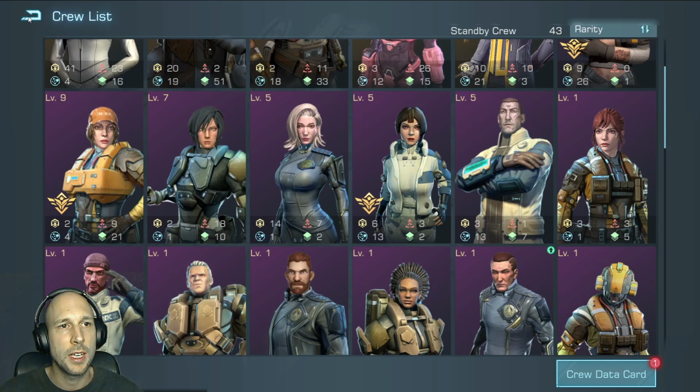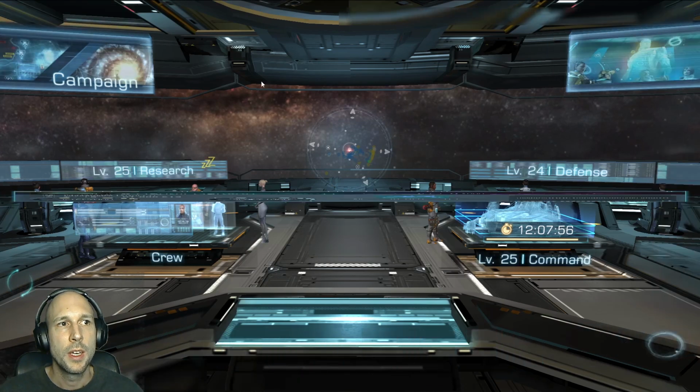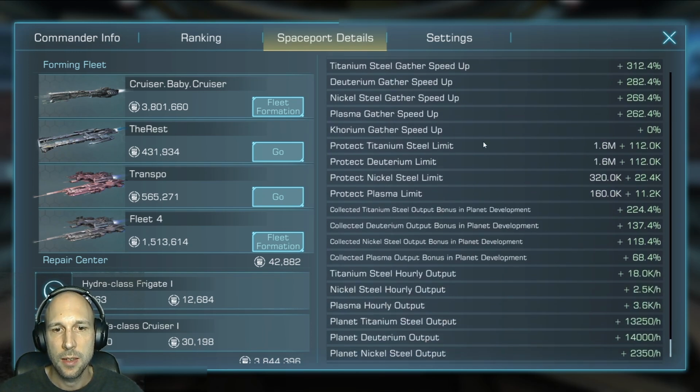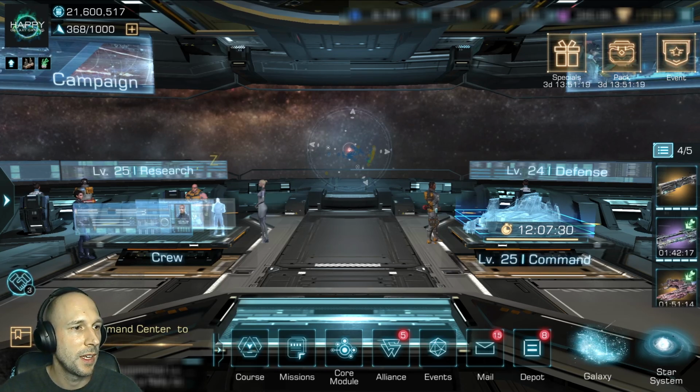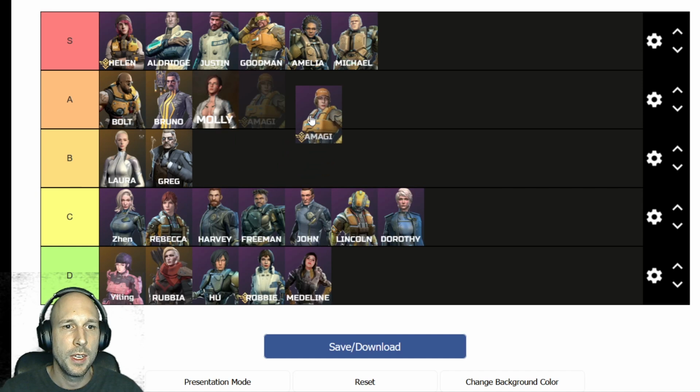So I mentioned this in the other video, and that's the reason why I switched to the game to go to this. If you check your details, at least for me it is like this, my planet gathering for titanium is much, much higher than for any other resource. So I get more resources per minute I stay on a planet. So that means per energy I stay on a planet when I mine titanium. And therefore this works perfectly with the skill from her. And that is the reason why I do put her now also in A tier.